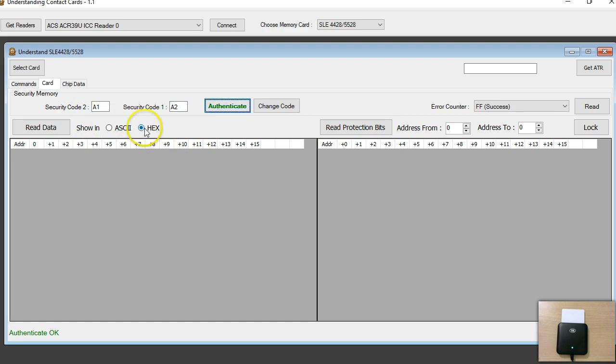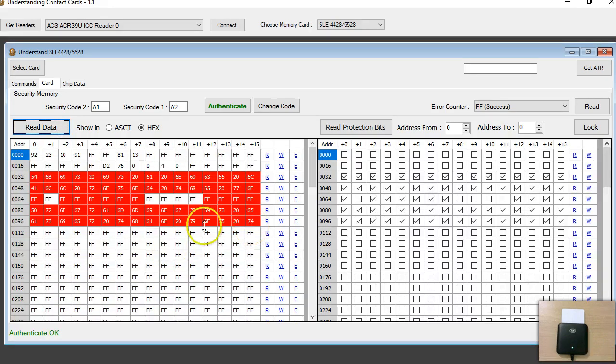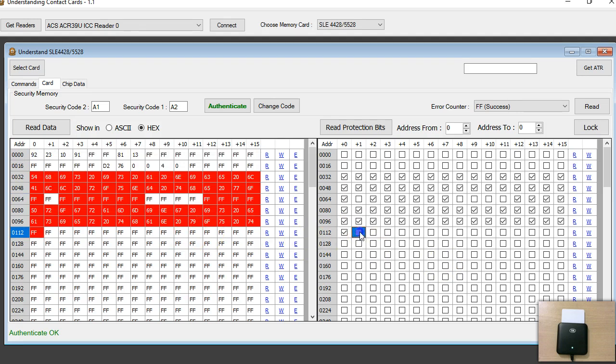Authenticate, so authentication is done. So read the data. So this is the first tag we saw. Okay. We can just try again locking. So you can lock further. Probably I can lock all these bytes.